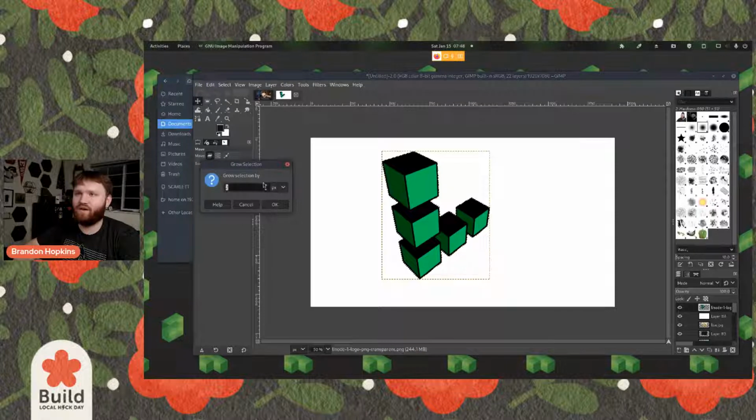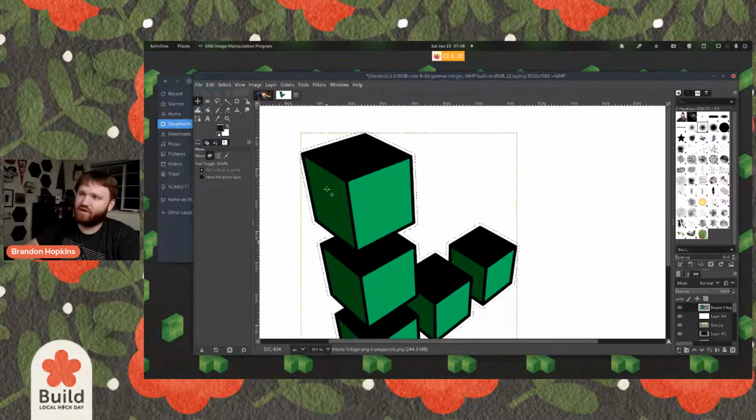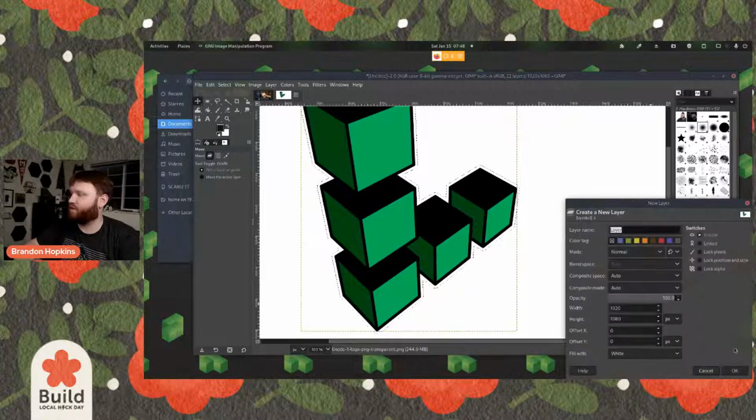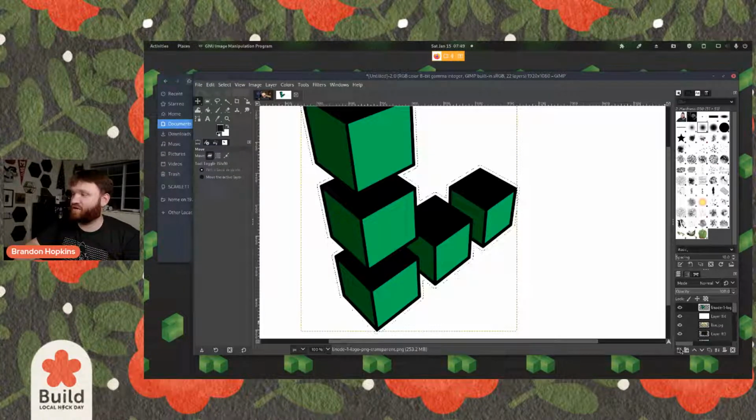So if I hit grow, and let's say we want the drop shadow to be a little bit more intense, so we're going to grow the active selection of the alpha, or the active pixels of this. Hit OK. And now if we zoom in real quick, you can see the selection around this Linode logo. So from here, create a new layer, hit OK. Oh, sorry. We're going to want to create a new transparent layer. That's one thing you got to watch out for.